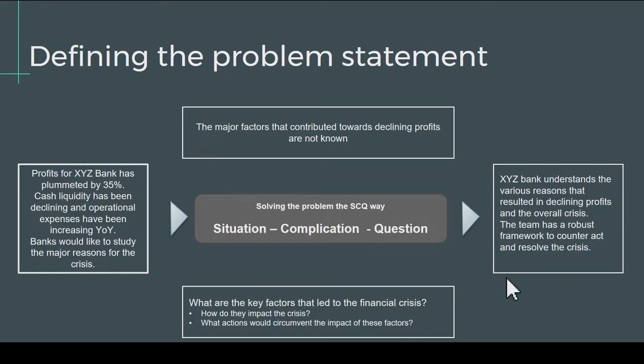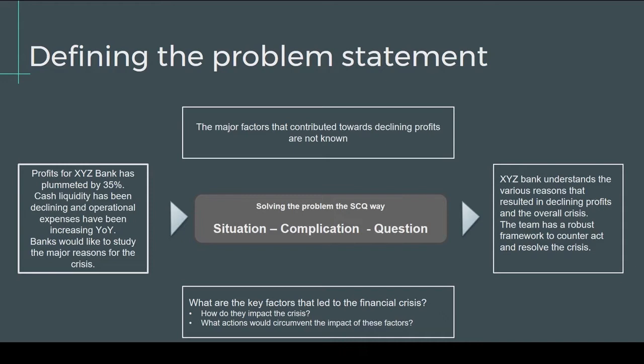So that's when we come to an approach or a strategy or a framework that will help us define the problem statement. Once we define this problem statement, somebody who is not really aware of the problem can read this and get a complete understanding of what the actual problem is. So this framework is called SCQ, which stands for Situation, Complication, and Question. This is a widely accepted framework which evolved from the origins of McKinsey. It eventually made its way into several consulting firms.